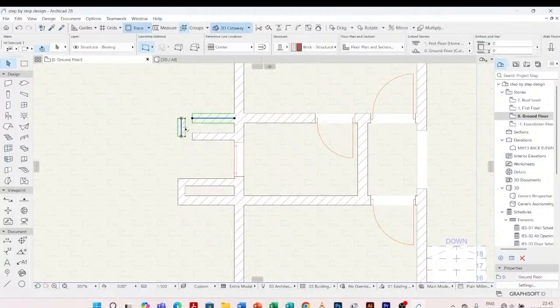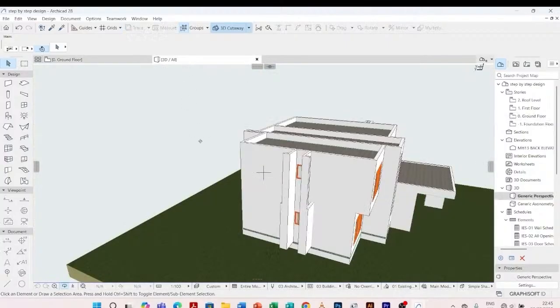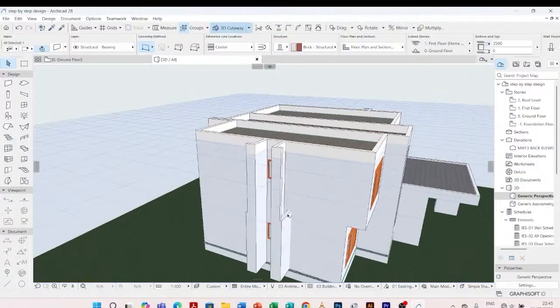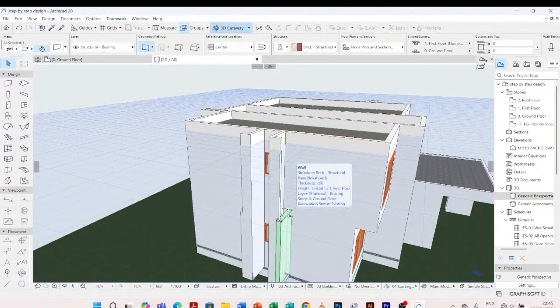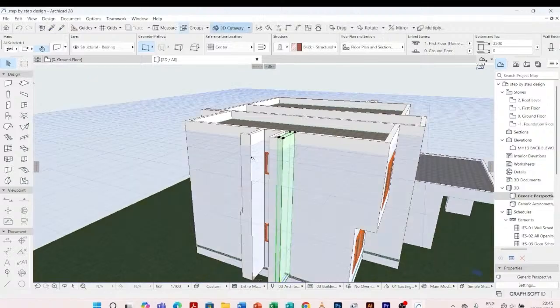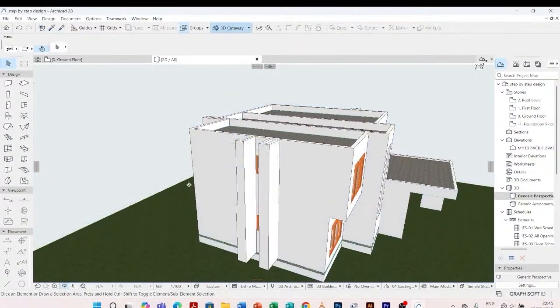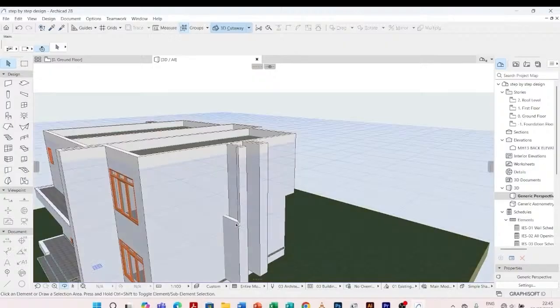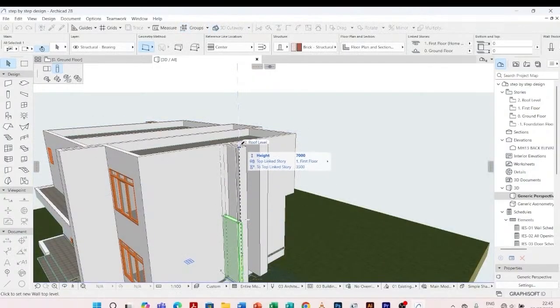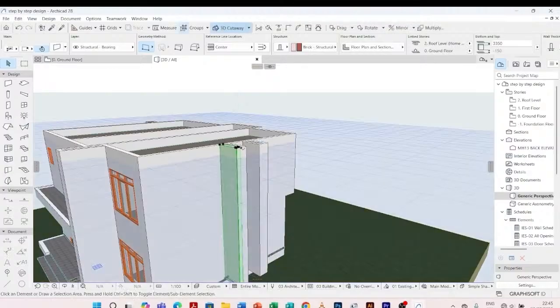So I join the 3 like that. So I'm going to move this wall up. I click on it, I stretch it up. I do the same. Click on this one, I stretch it up to there.